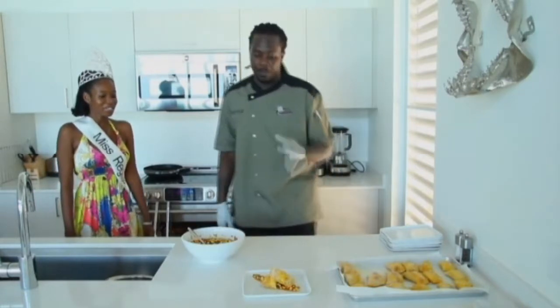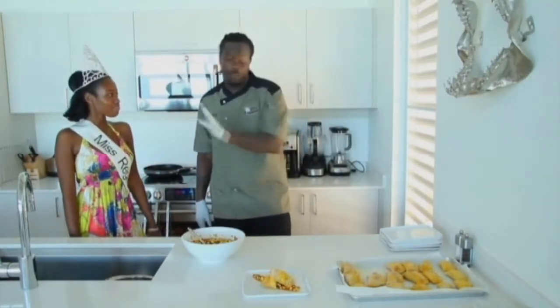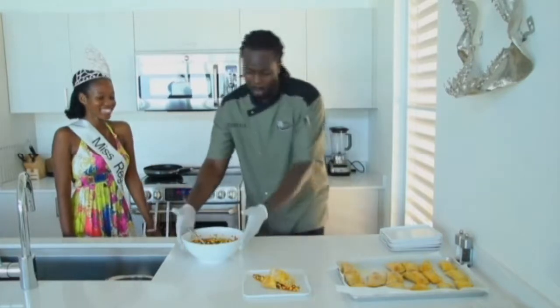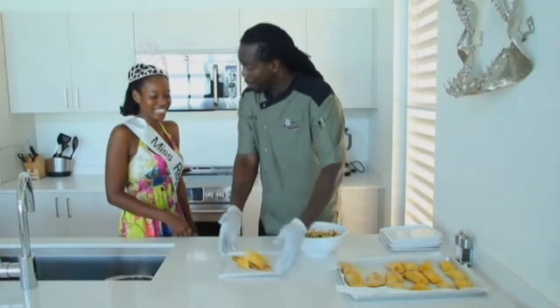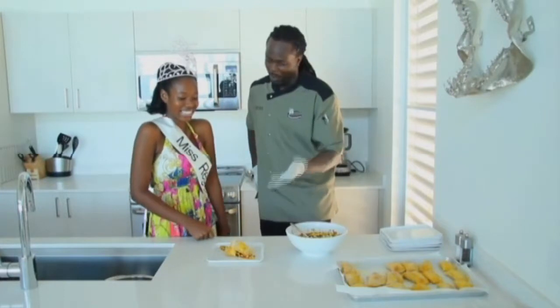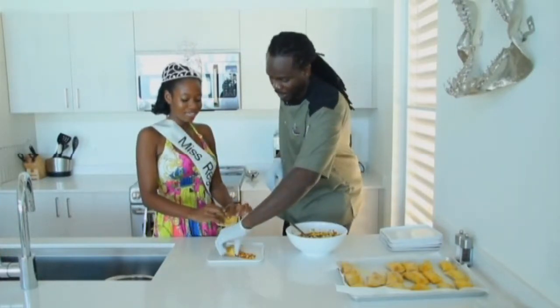Okay, just now I prepared my special curried beef patty leaders. I know you probably never heard of that. You've heard of pasta leaders, though, right? But you've never heard of patty leaders, right? Okay, I'm gonna let you try this. Do you want to try? Of course. I see you looking pretty hungry. They're a little thin around the edges, I must say. Go ahead. Give it a try. I'll try one with you, I should say.